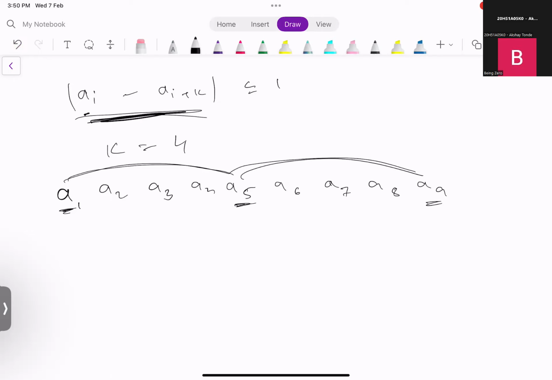So now, since this is less than or equal to 1 and going in such a direction, it tells us that we need to pick up numbers in such a way that they are in order, right? So if you pick up this as 1, then this has to be 2, this has to be 3, and so on, right? I mean, we could have picked it up in descending order also, like 3, 2, 1, and so on. But they have to be in some order, right? Either ascending or descending, right?